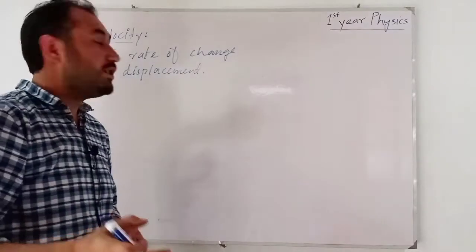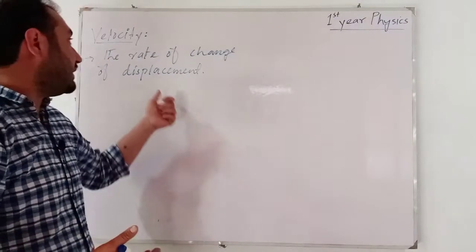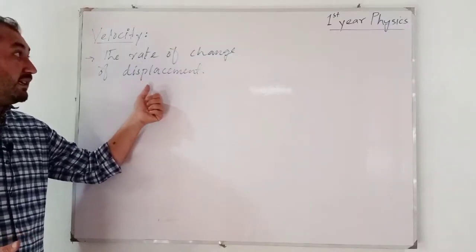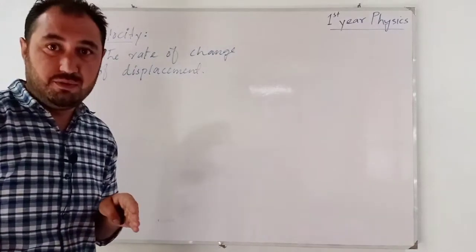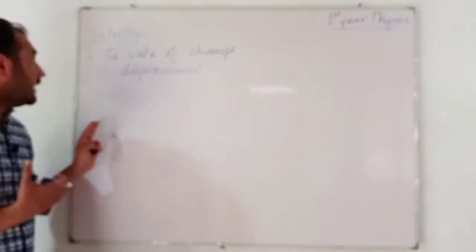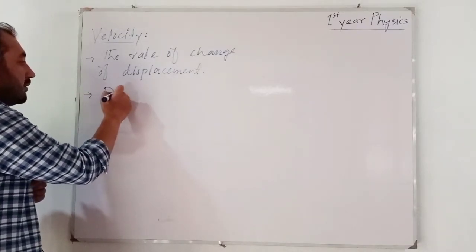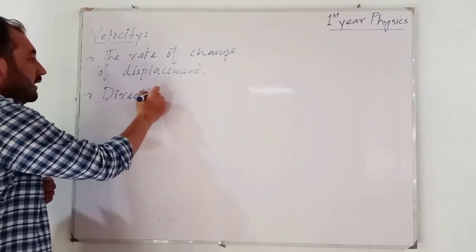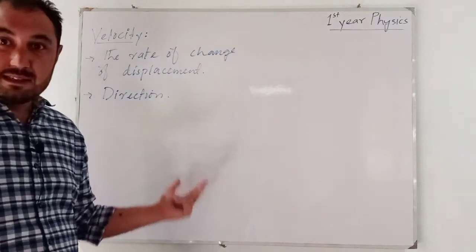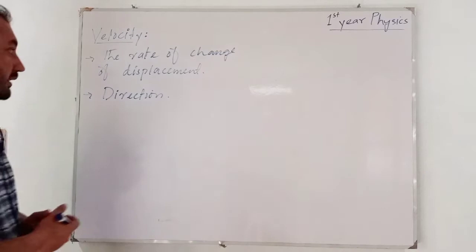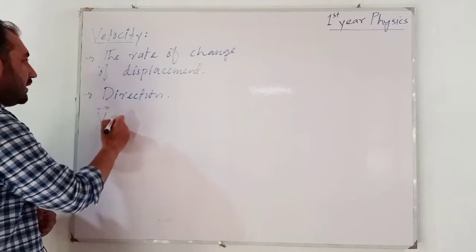From your elementary class, you know that we can define speed as the rate of change of distance, right? So unlike speed, velocity gives us detailed information in the sense that it also tells us in which direction the object is moving. So the direction is involved, right? In this case, we are also interested in the direction, so it gives us information about the direction of motion as well. What does it mean? It means that velocity is a vector quantity, and speed, on the other hand, is a scalar quantity.